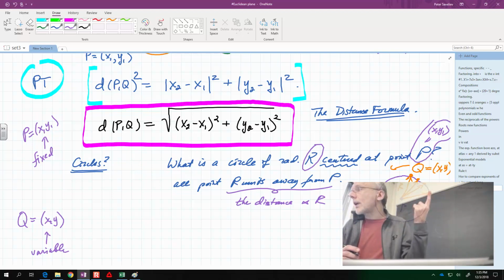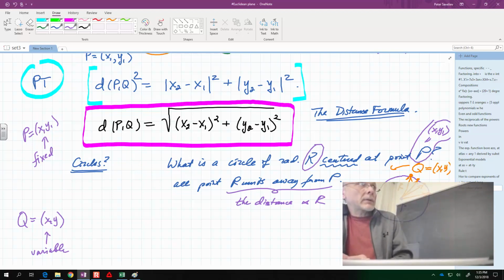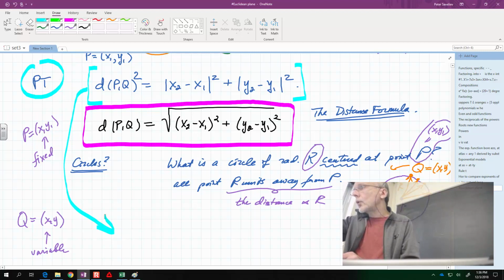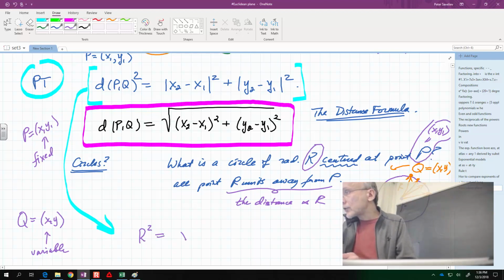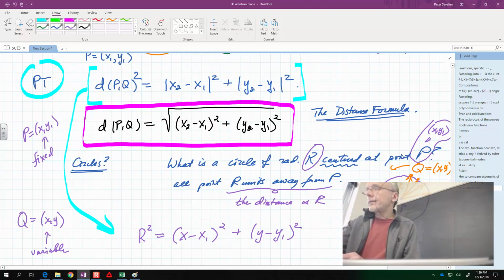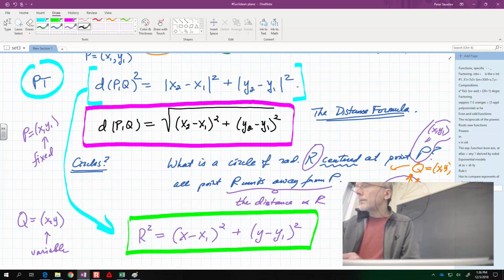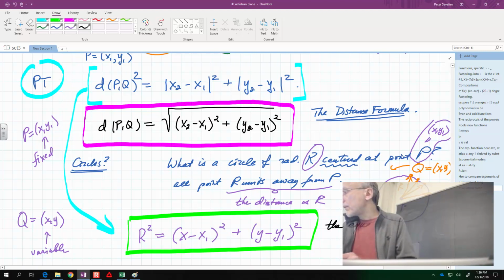In fact, I'm not going to take the distance formula, but rather the previous one, the Pythagorean formula, in order to write what it looks like. This is what it looks like. I take that formula, and I don't really do anything. I just replace x2, y2 with xy. So r squared is equal to x minus x1 squared plus y minus y1 squared. This is the equation of the circle.